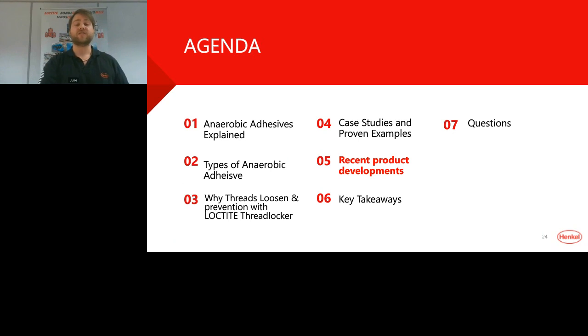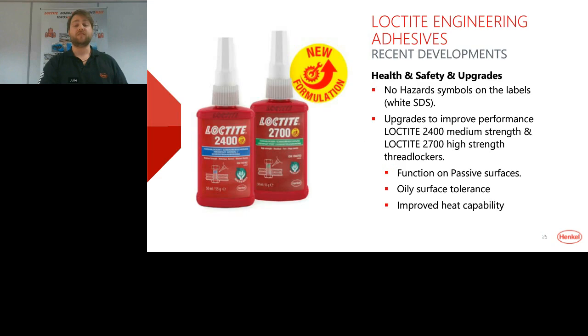Now I'll just share with you some recent product developments. The most recent in the thread locking family of adhesives is Loctite 2400 and 2700, the health and safety grade thread lockers. We call them the health and safety grade thread lockers because they have no hazard pictograms on the bottle and therefore are called white label SDS products.